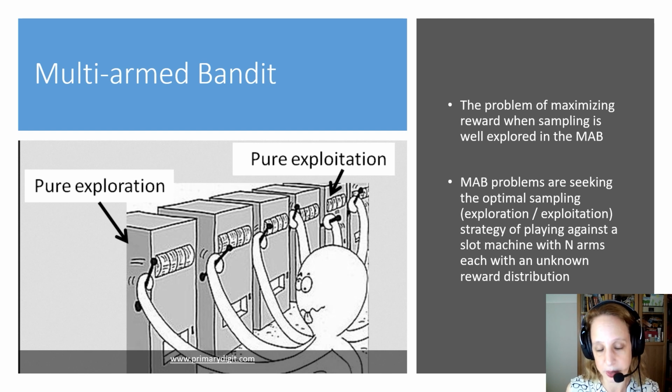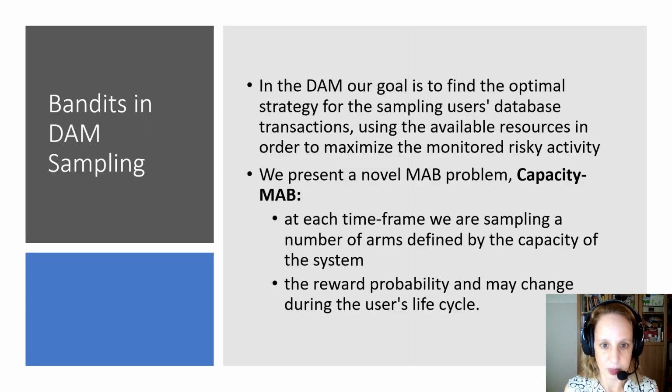So now that we define the problem in terms of exploration and exploitation, it's only natural that we seek a solution in the set of problems called multi-armed bandits. For those of you who are unfamiliar with it, let me tell you a little bit about it. This is a set of problems that come from the domain of playing the slot machine. So imagine that you're in the room of slot machines in Las Vegas, and you have a bucket of coins in your hand, and you have to decide which machine to play.